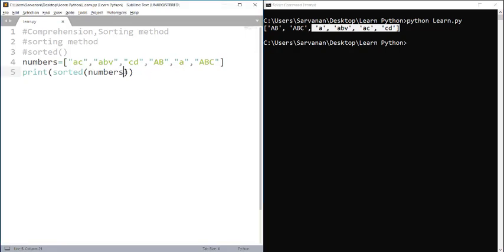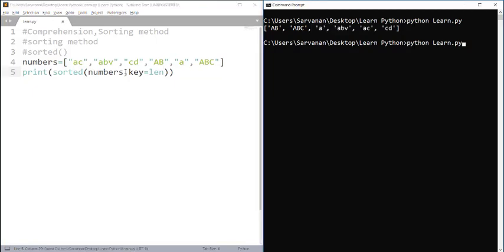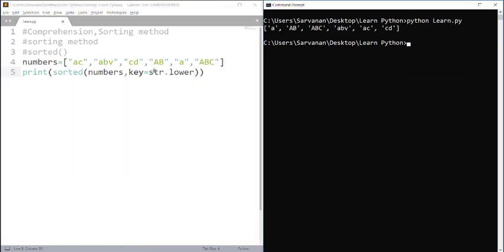If you want to sort based on length, then in the sorted method you can pass the key keyword with the value len, and then it would sort based on length irrespective of whether it's uppercase or lowercase. str.lower as the key value is going to sort alphabetically irrespective of upper or lower case.